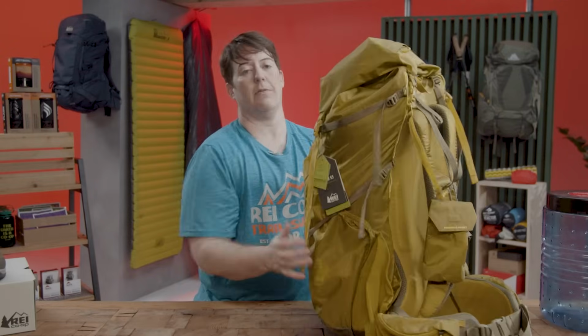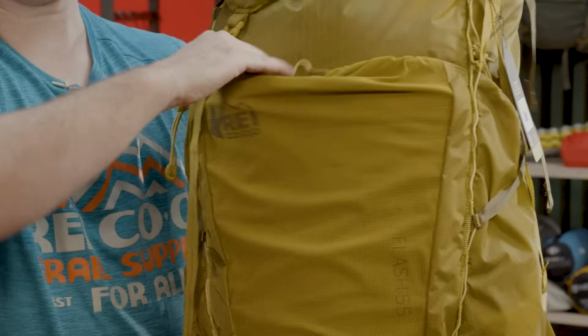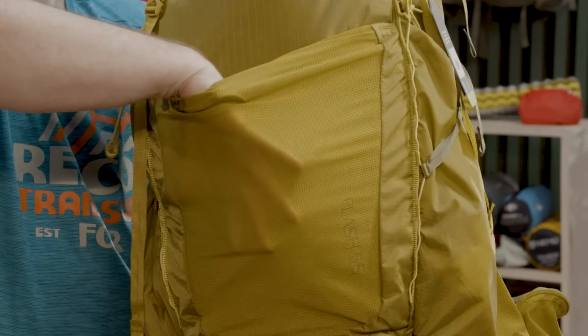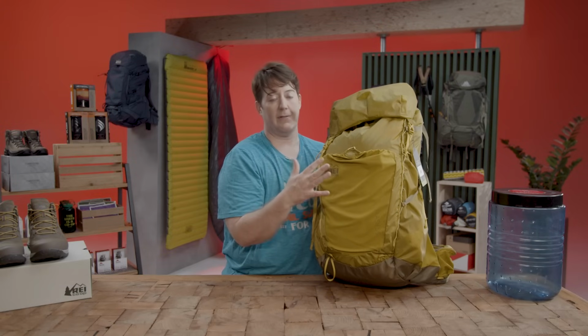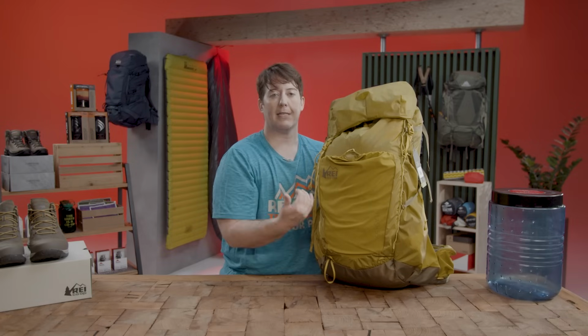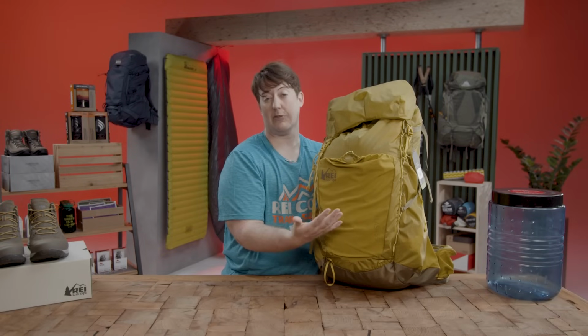Also gonna see what we call a shovel pocket on a lot of packs. And this is gonna be a front pocket that is typically made of a stretch material. It's a great place to shove rain gear, anything lighter weight that might be a little bulky, but you want to be able to access quickly. The other benefit of having rain gear or something like that in this pocket is if it's wet, it stopped raining, and you want to take it off, you're going to keep the rest of your pack contents dry, and you're going to have a little bit more air up here to allow it to dry out some.